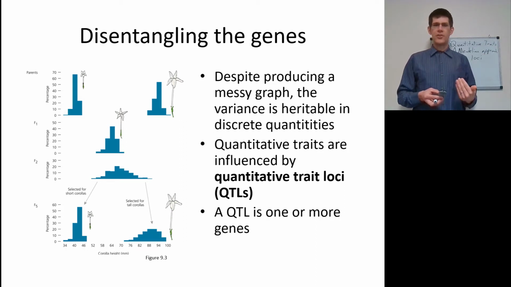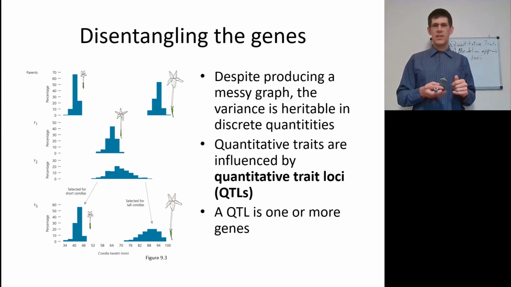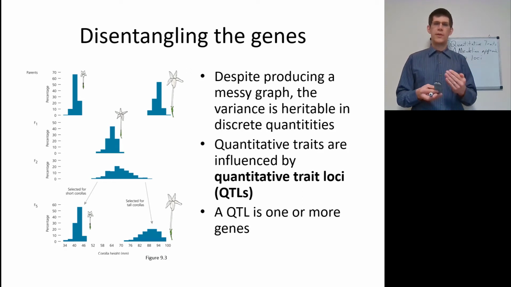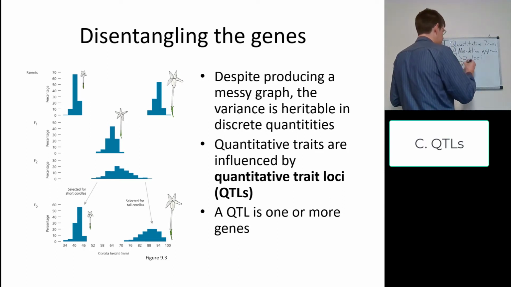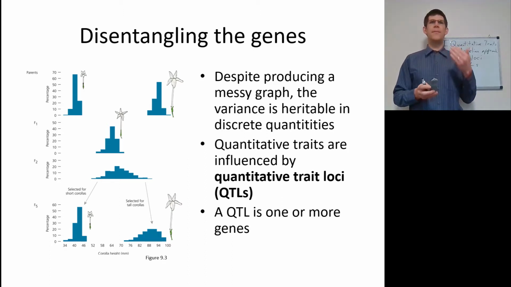However, after generations of artificial selection for short corollas or long corollas, you can get them back into 2 camps. It's not as clean. It's quite messy, actually. But if you continue that selection, you could probably parse them out even farther until you have restored the original parental lineages. But you can see how within 3 generations you still haven't selected all the genes back in and back out like with a simple Mendelian cross. And that's because these are quantitative trait loci, or QTLs. There is a locus that has a quantitative amount of length that it will give a corolla.